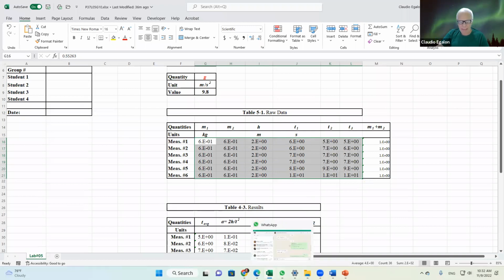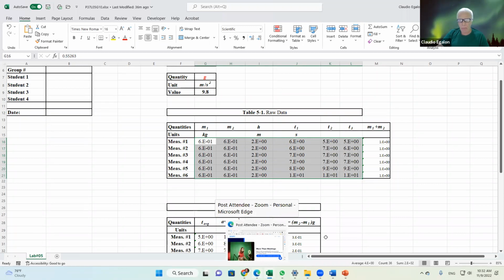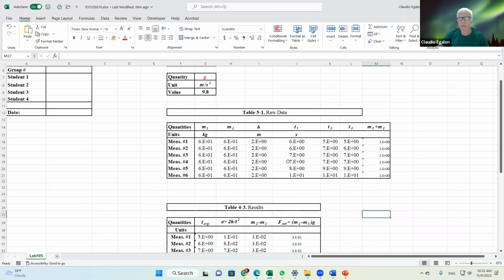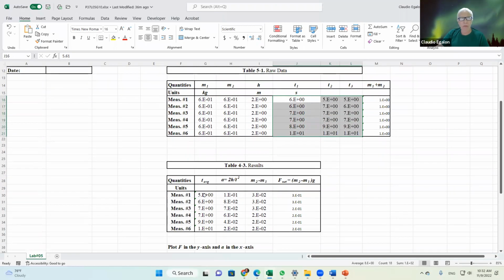What's the theory behind that? Okay, after determining the fall time, we take the average of those 3 times. Make sure you record the average time with the proper number of significant figures. All of that, remember, is raw data. Here is a result, because we're summing M1 with M2. Okay, so let's document that.